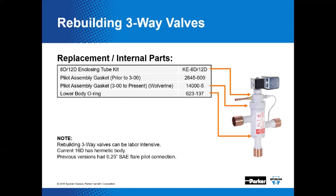Depends on how it's piped. Sometimes it's easier to replace the whole valve, and other times they're in a situation where you can't get around it, so you may have to change the internal parts. Okay. Well, here we've given you a little bit of information.